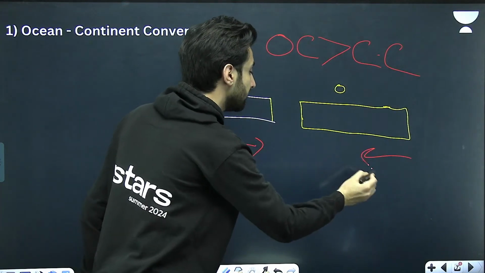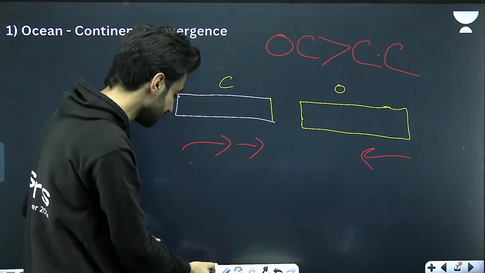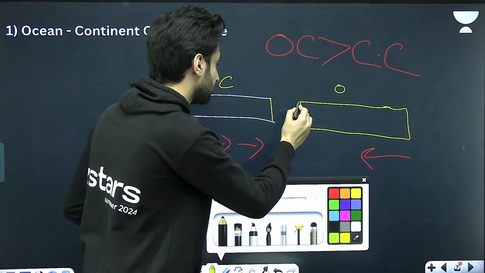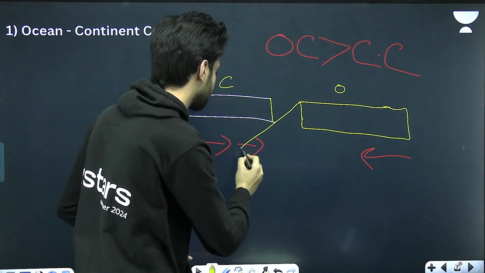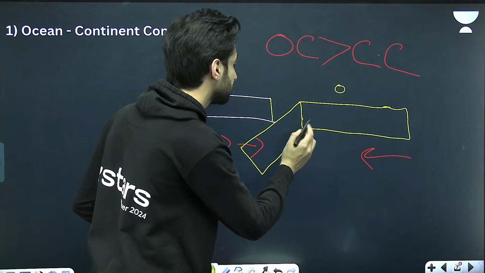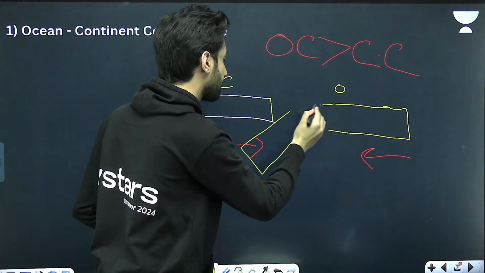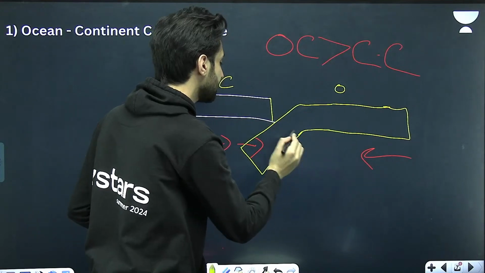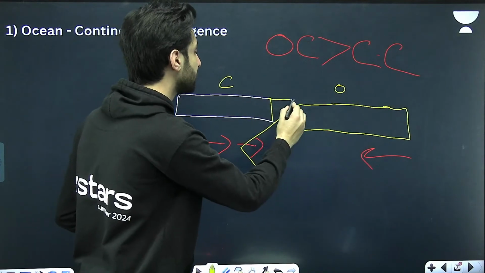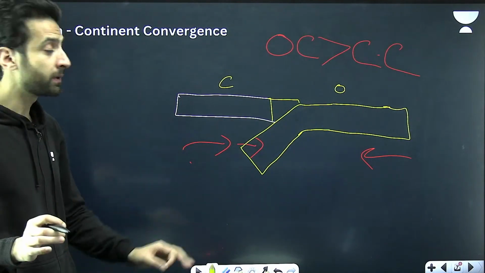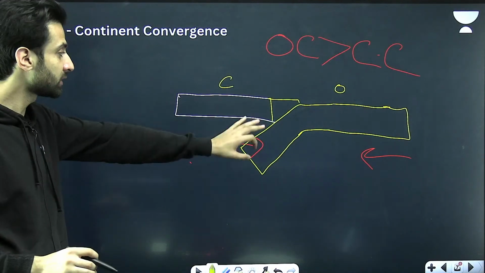Now this, when it will come towards this, then this is how the plate will go under this. It will subduct. If you look at these diagrams, you will figure out that the plate is subducting, and this plate will go eventually here. Now this plate is subducting, and observe it properly, because you will realize that this is not the case every time.